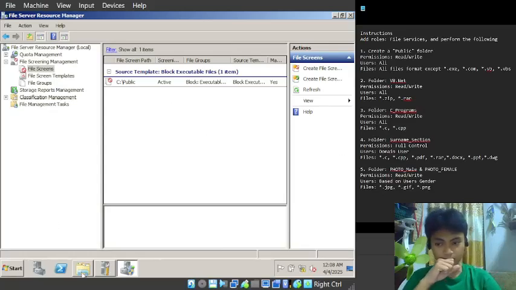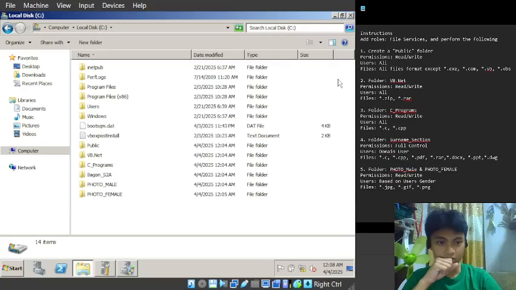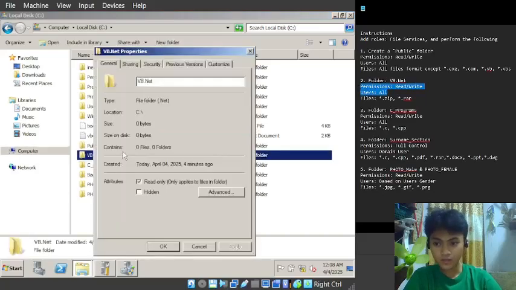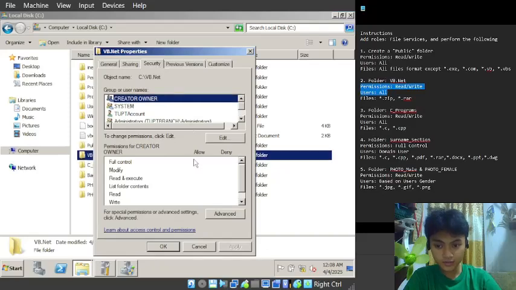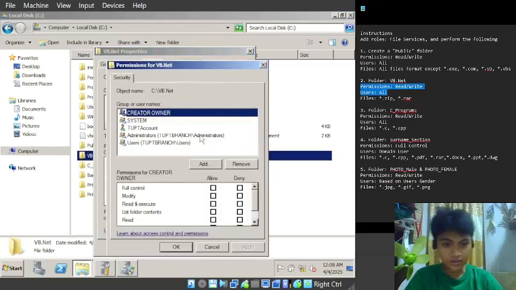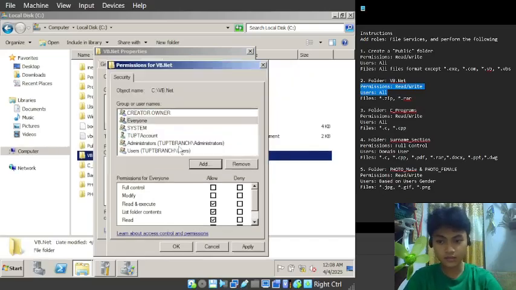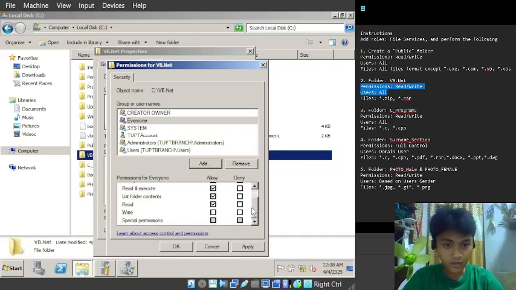So now back to the vb.net. We're gonna set the permissions and users. So properties, security, gonna edit. Since users is all, I'm gonna click everyone. Then the permissions are read and write.